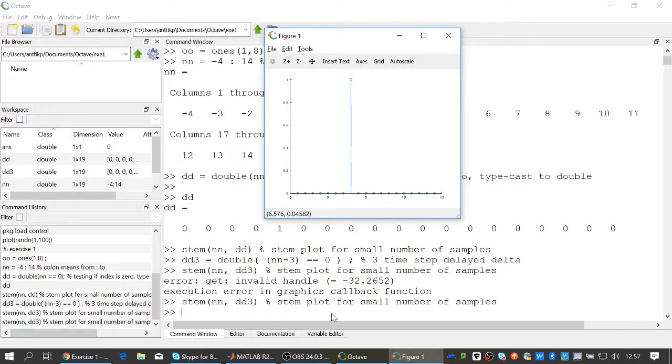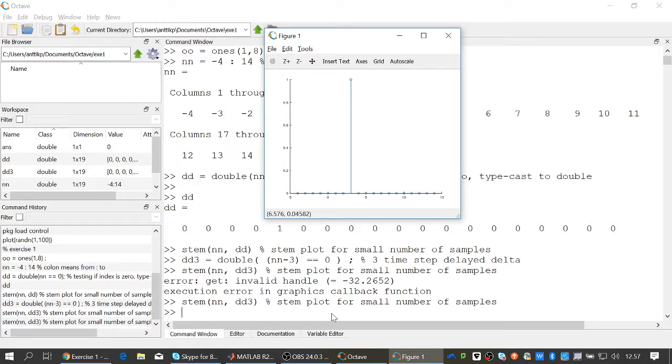That's how you do it. One, two, three. Otherwise, it's the same. Got it?